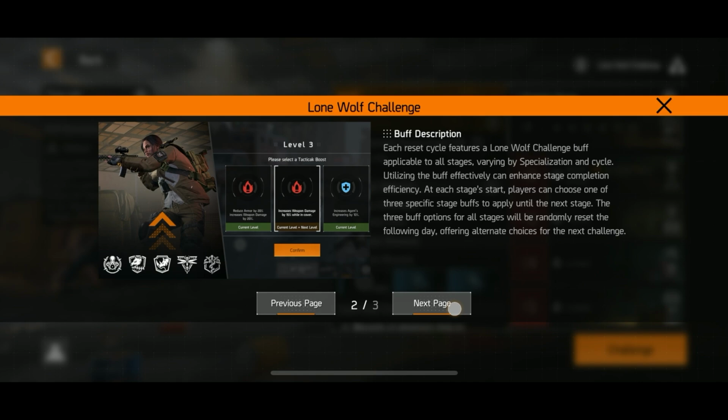Each reset cycle features a Lone Wolf Challenge buff applicable to all stages, varying by specialization and cycle. Utilizing the buff effectively can enhance stage completion efficiency. At each stage's start, players can choose one of 3 specific stage buffs to apply until the next stage. The 3 buff options for all stages will be randomly reset the following day, offering alternate choices for the next challenge. So again, that might sound confusing, but we're actually going to take an in-depth look at both of these in just a minute, so hang tight.